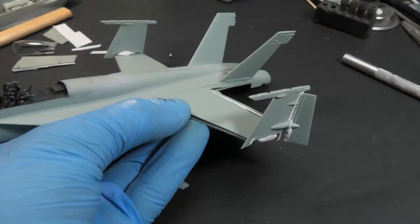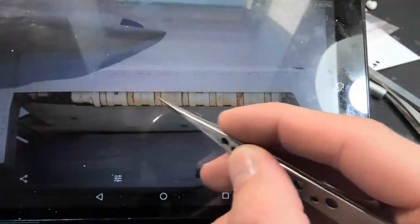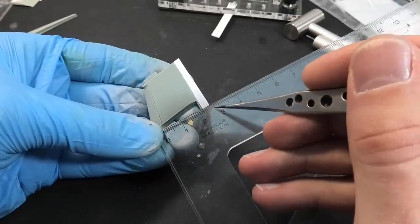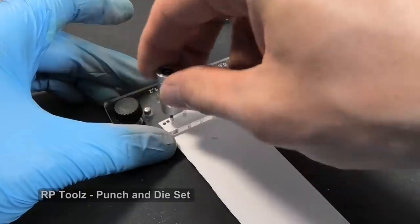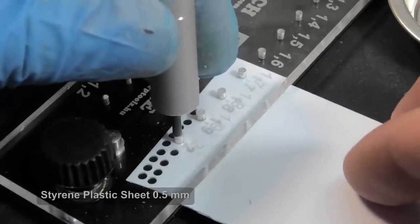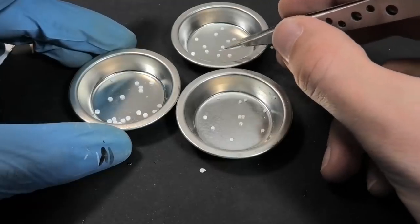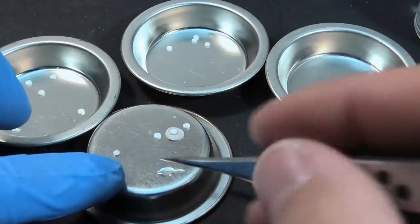Now it only remains to restore and make new details. For example, this mechanical system for folded wings. As you can notice here in the nice picture, it is basically 30 rings connected to each other. I measured the wing gap and it has more or less 16 mm. If you divide 16 by 30, you will get more or less 0.5 mm thickness for each ring. So if you have a plastic sheet of 0.5 mm thickness and a circle puncher, then the rest is easy. You only need 60 small circles and glue them together.